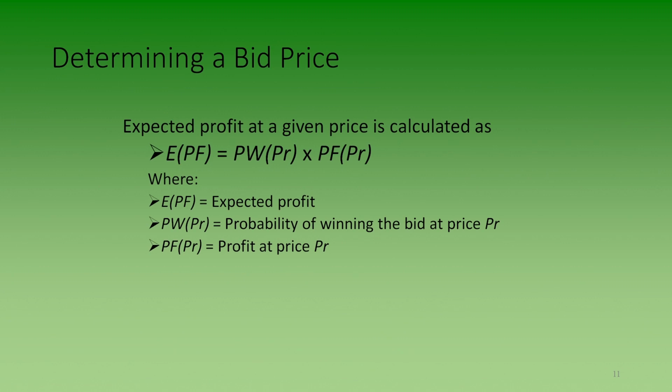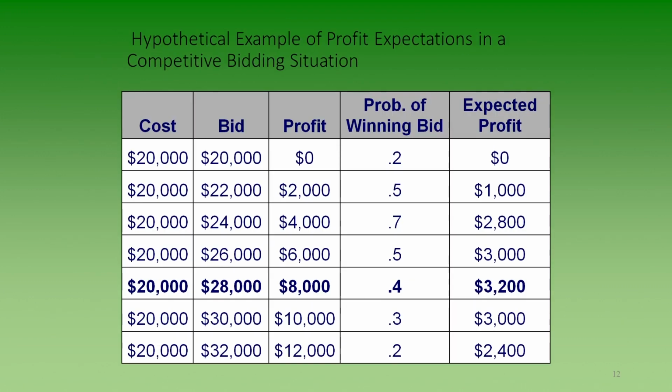So, with this formula we can build a chart like this by observing the various kinds of bids that have been submitted for a similar product or similar service earlier, because in many of these cases the bids are open. So, the competitors can see each other's bids when on the appointed day the bids are opened.